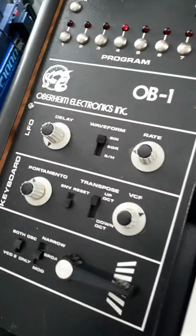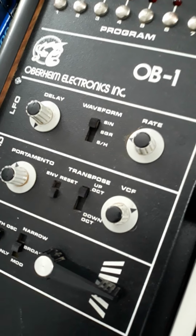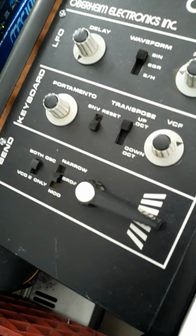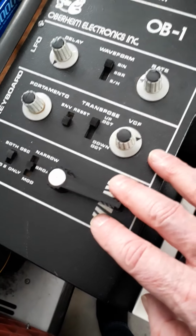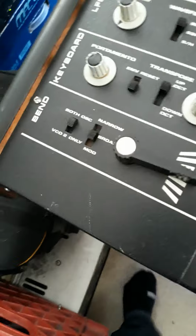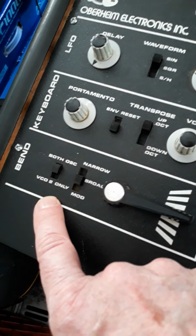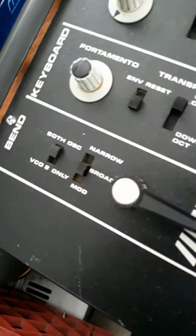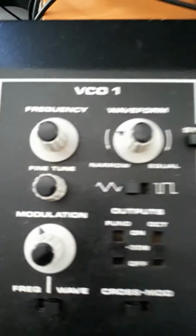So it's got the usual LFO settings: sine, square, sample and hold, rate, delay, portamento. It's got a real fun, I love this pitch bar. It's super fun to use. You can have it control both oscillators, just VCO2 only, make it narrow, broad. You can have it be a mod wheel effect instead, if you want, instead of pitch.